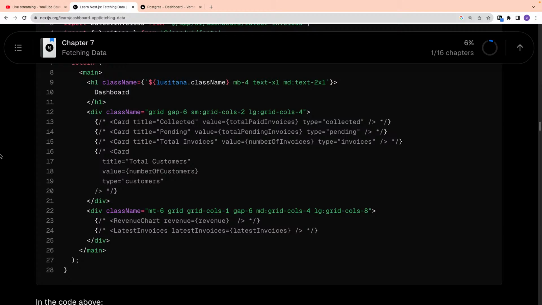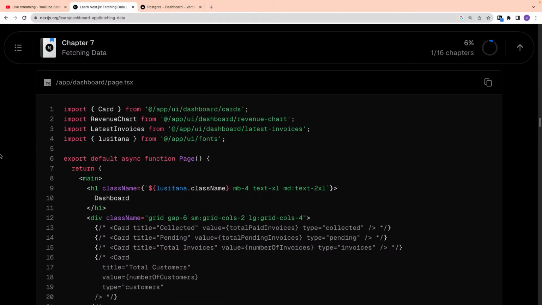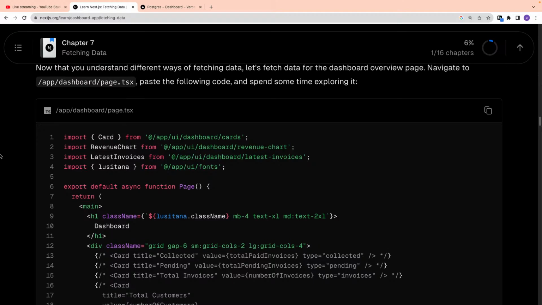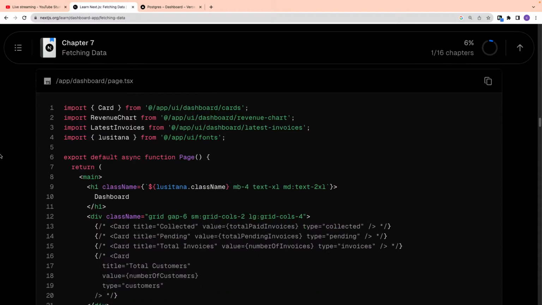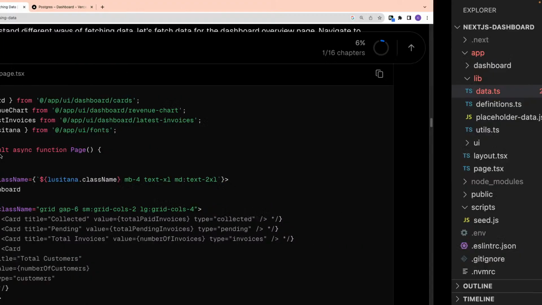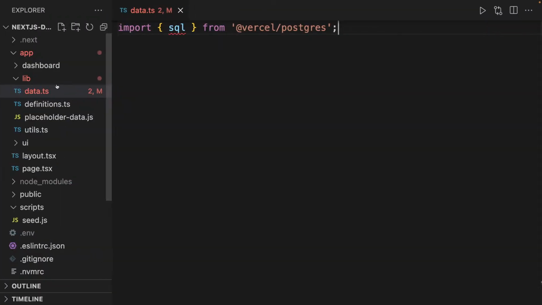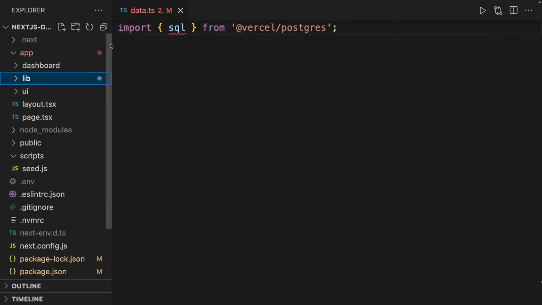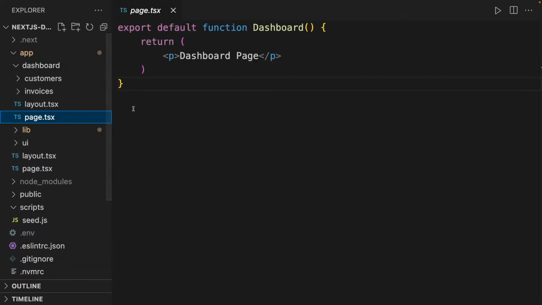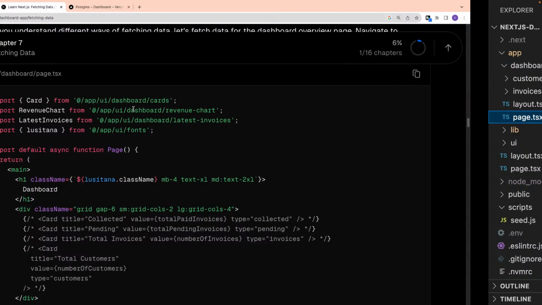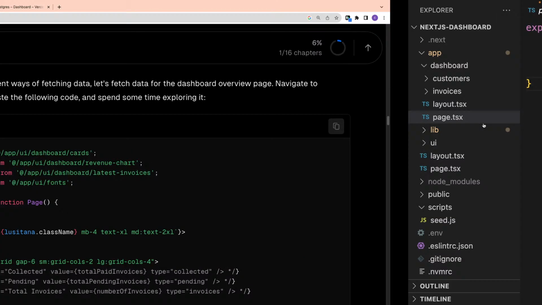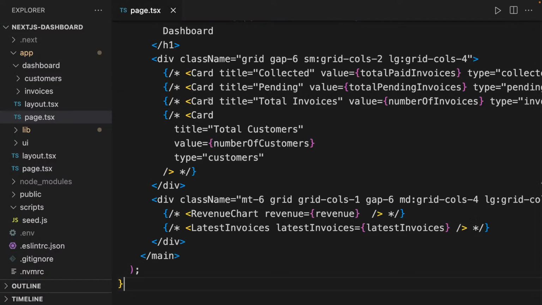Okay, we have to copy all this code and paste it here.